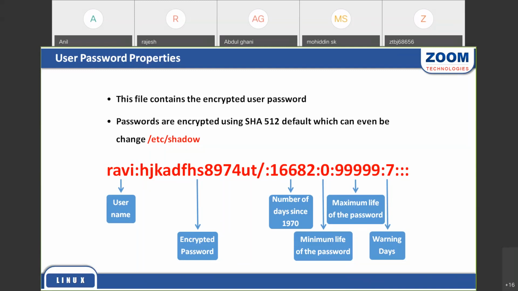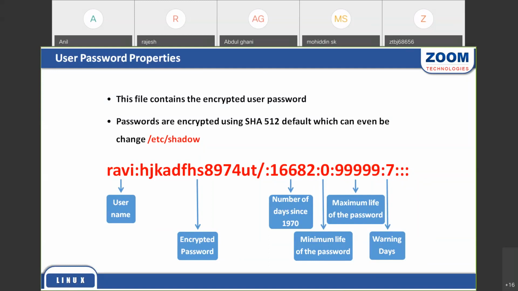So once you log in with that credential, it will show a message at the bottom: your password will expire in 7 days. Please change the password. Suppose tomorrow again you are logging in, again you did not change, it will show the password will expire in 6 days. Change the password. If you do not do this, the last two colons indicate the password will expire.